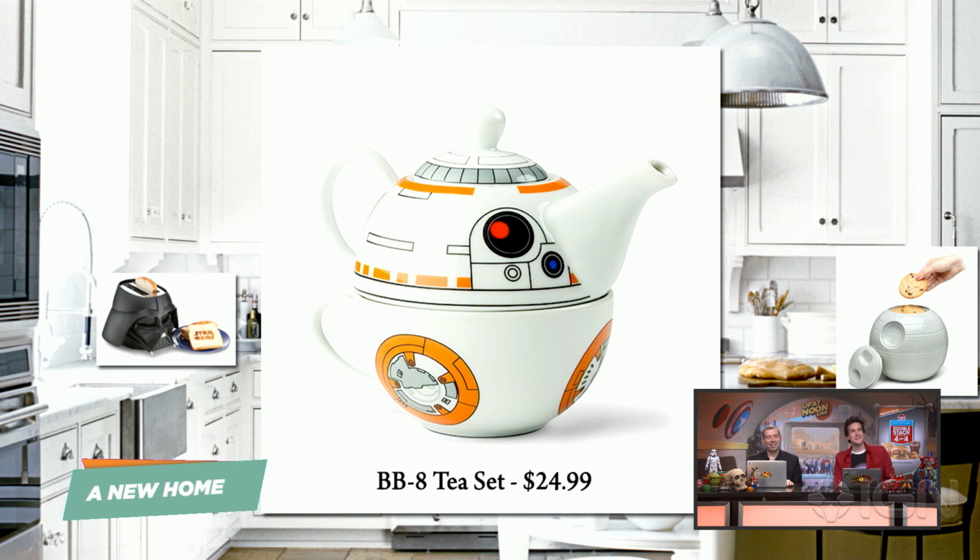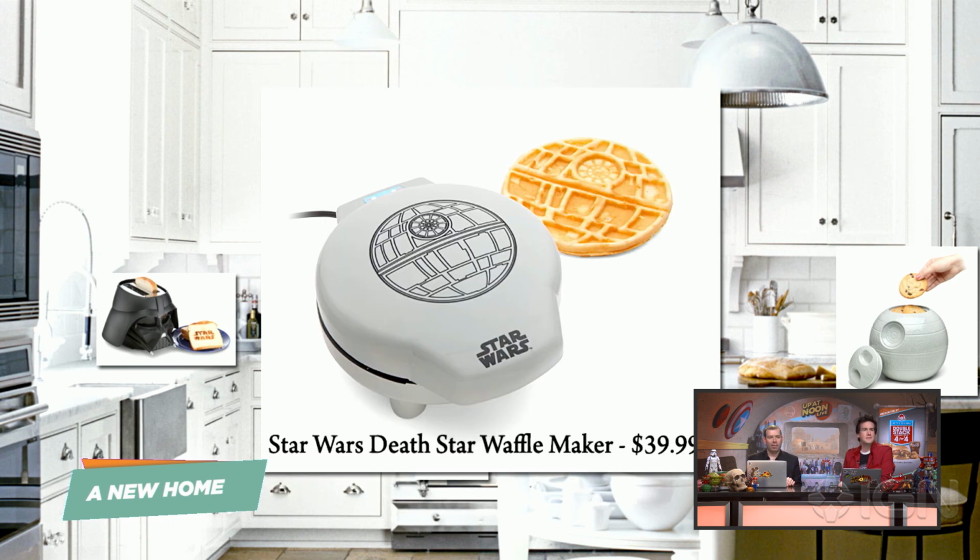And then I like, look at that little BB-8 teapot. This one's adorable. This is one of the things you can just keep around. It's really cute to look at. Aside from the little spout, it just looks like a little funny BB-8. So this is a great one right here. And finally, the Death Star waffle maker, which is just so cool.